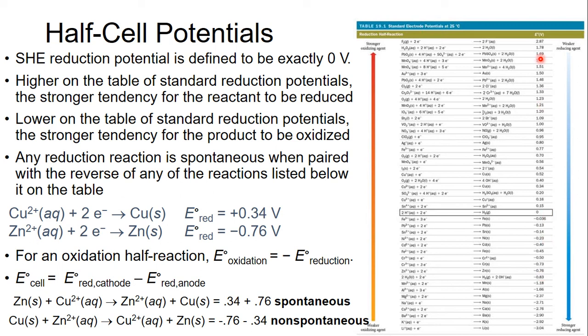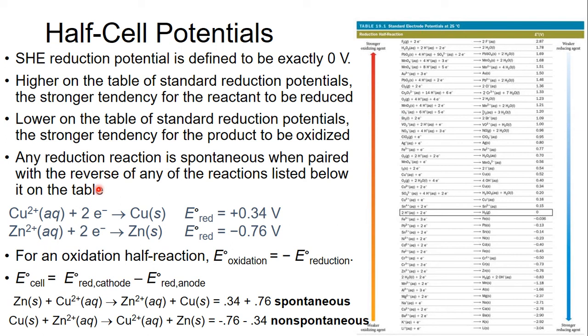And the way that we got these numbers is that we created a battery where one half cell was always hydrogen and the other half cell was one of these elements, and we measured the voltage. We basically said the hydrogen half cell is always going to be 0. When we hook them up to these other elements, they get some voltage that's relative to 0. And with this table, we can calculate the voltage of any battery as long as the half cell has a standard electrode potential to go with it. So let's see how we use that.